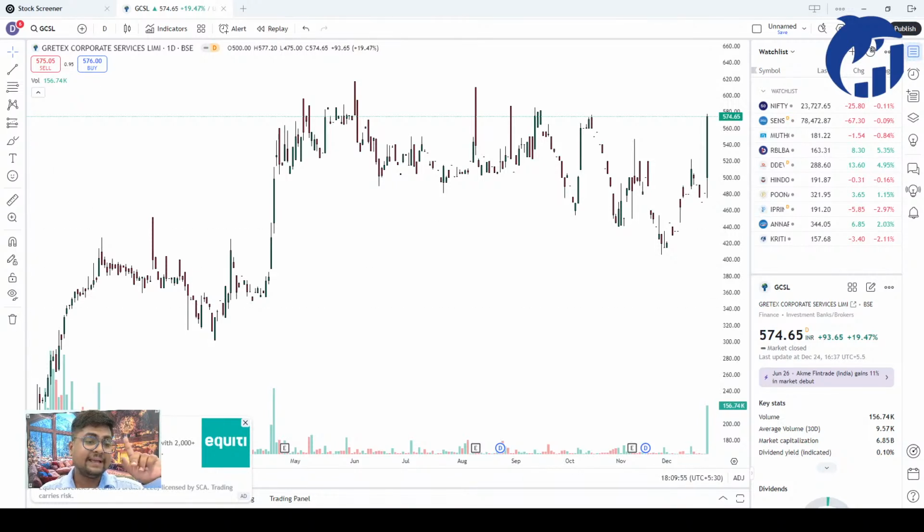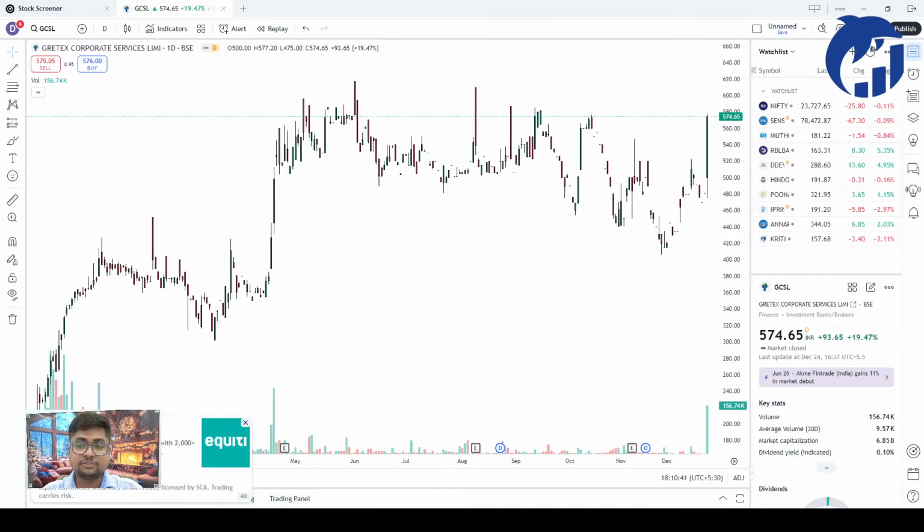So why is it important to follow the main fund? We track major main funds instead of retail investors because big funds have the resources, research team, and information to make strategic moves. If we align our strategies with theirs, we can potentially profit too. Just remember, we are here only to make profit. So we don't follow the retailers, we follow the main funds, the operators in the market. Why? Because they have the resources, the research and first hand information from which they can make strategic moves, right?